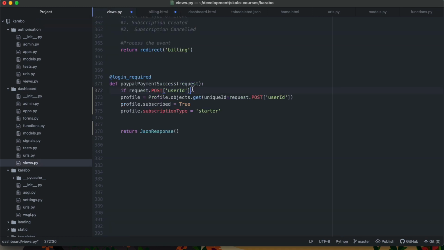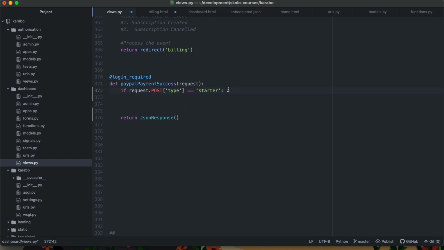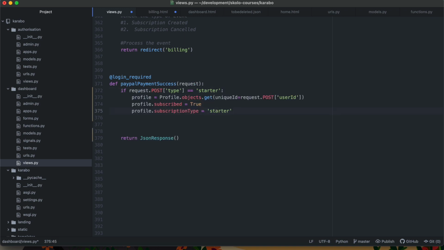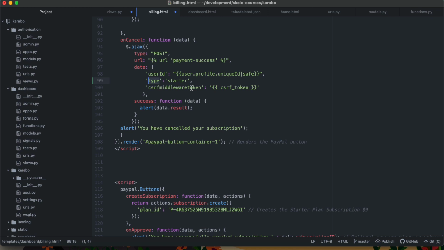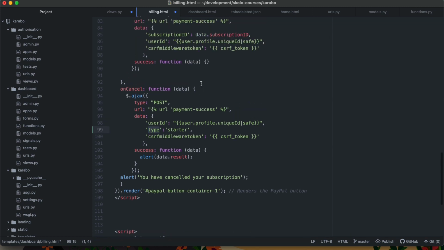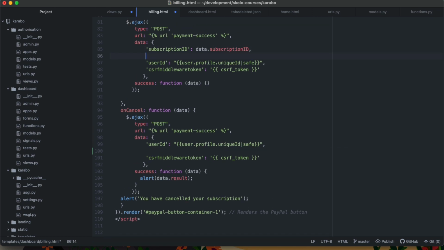If the type is equal to starter, then we know that we are doing the starter, and that this was the button that was clicked, the starter button. Then we have the CSRF token and the user ID. We also need to send through the subscription ID. Actually, we shouldn't send it over here, we should send it over there.